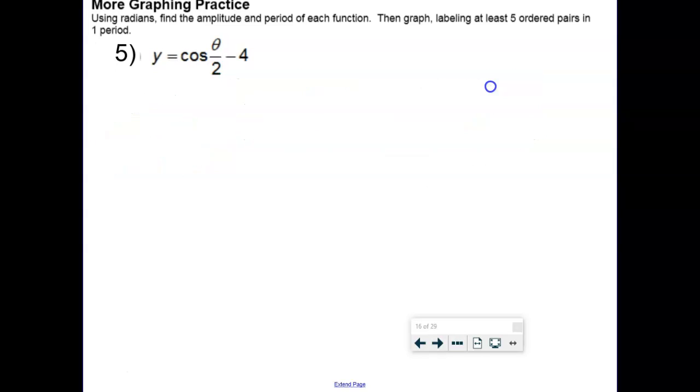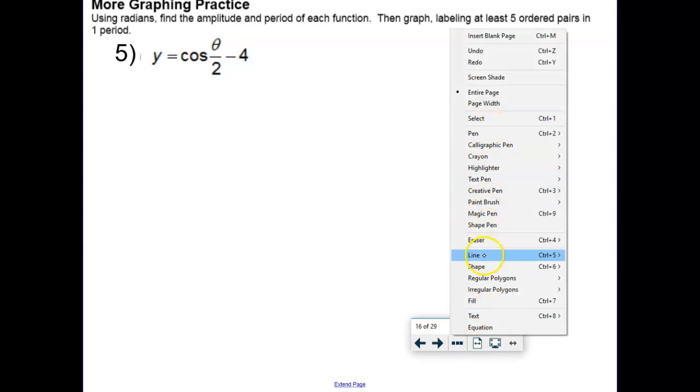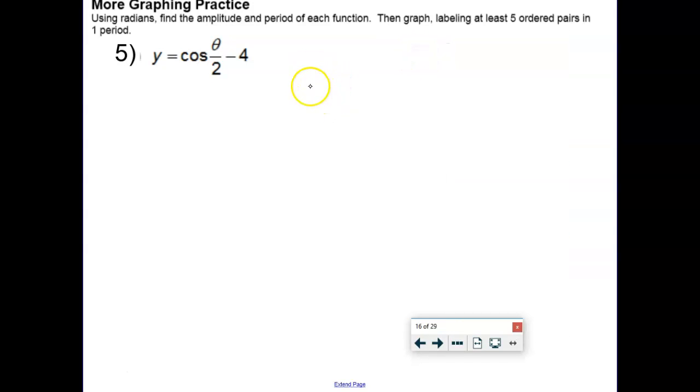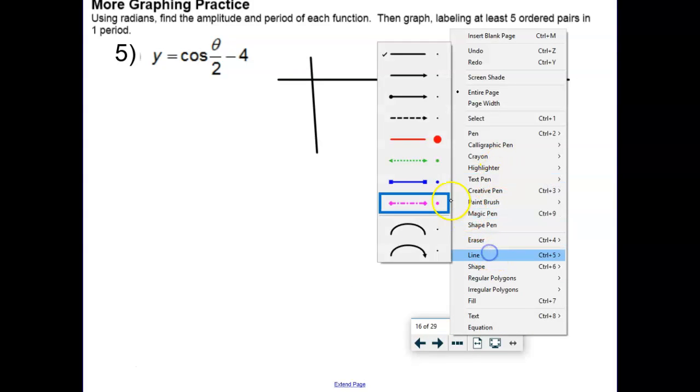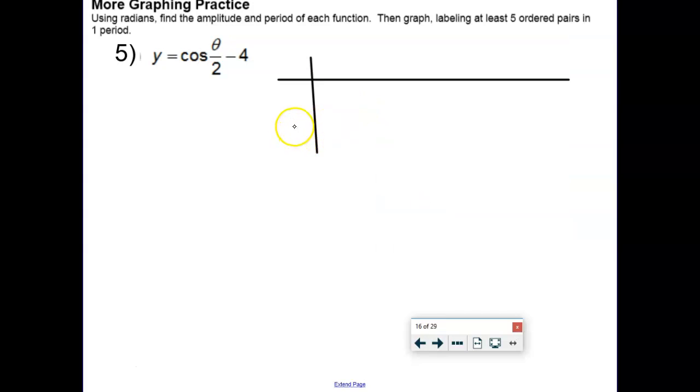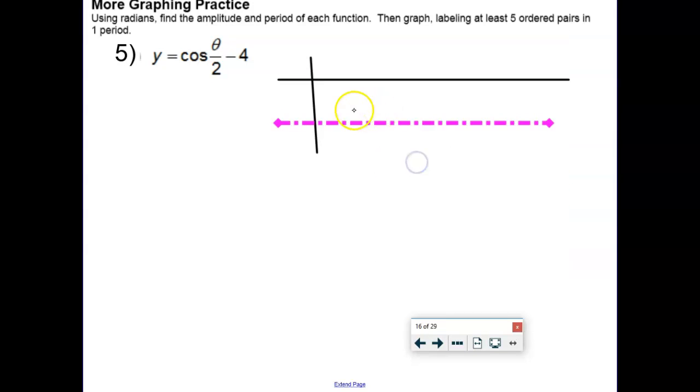Okay. Alright, this time, got a vertical shift of down 4, so when I draw my axes, I gotta keep that in mind. Have everything kind of shifted in a way where I can draw down 4. What's the amplitude? There is a 1 there, yeah. So, definitely want to leave room for being able to move downwards in my vertical axes. The midline, I'll just pretend it's there, even though it's not. And then my maximum and minimum lines are going to be 1 unit above and below that.